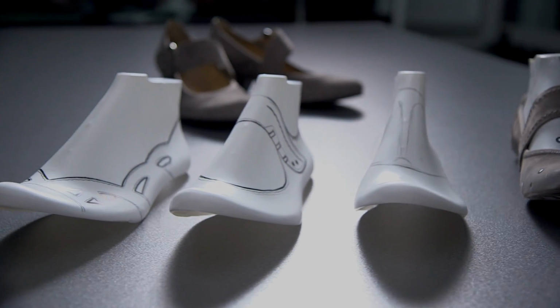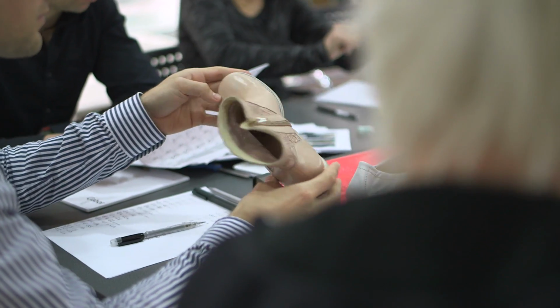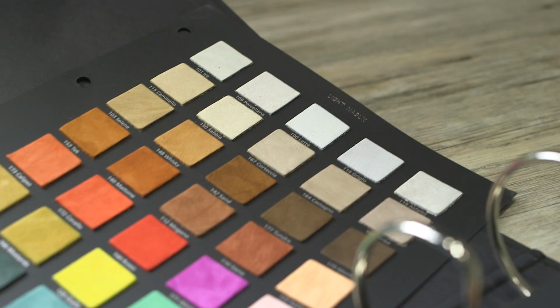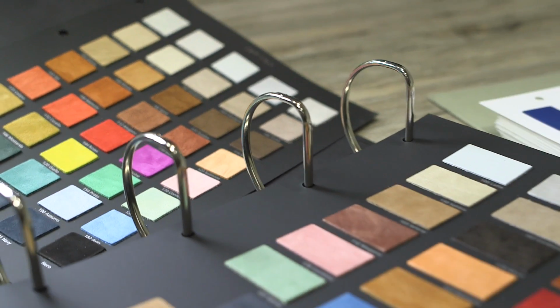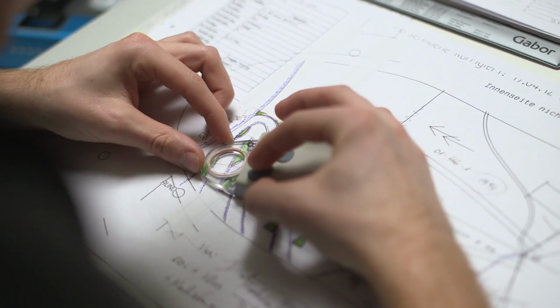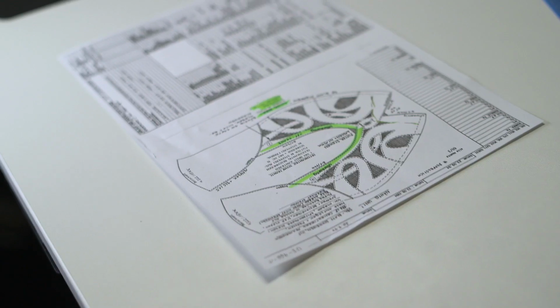Different design ideas exist for each last. An expert team decides which models will enter the collection. During a major collection meeting, decisions are made with regard to colors and materials for model serialization. The standard model is digitalized in order to obtain initial cardboard stencils as well as production guidelines.